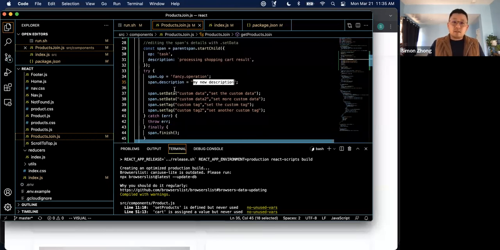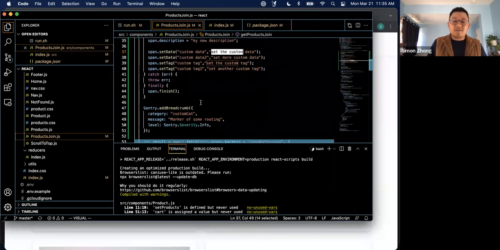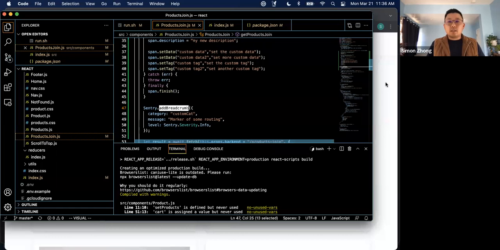And I can supplement this span with custom data, set custom data, so very verbose. But we can also add breadcrumbs in a similar way. So if we wanted to supplement the data that we're sending over to Sentry, that's available through the SDK as you see here. Now, how is this represented on the Sentry side?